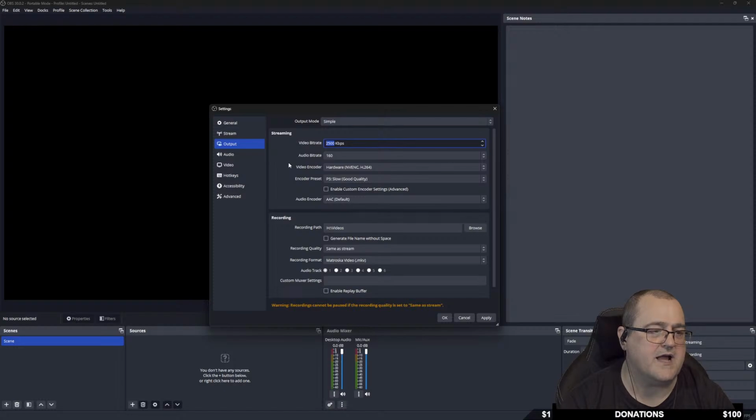If you want to stream at 1920x1080 and do 30 FPS, you can bring that down to 5,000. If you want to do 720p at 60 FPS, do 5,000, and 720p at 30 FPS, you can bring that down to 4,500. So you have got a couple of options.